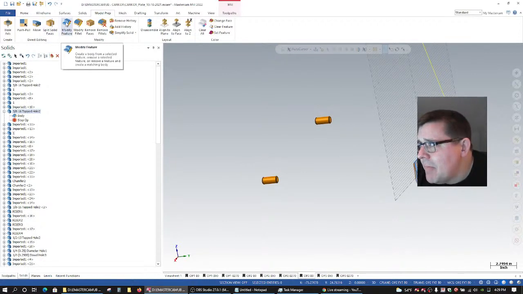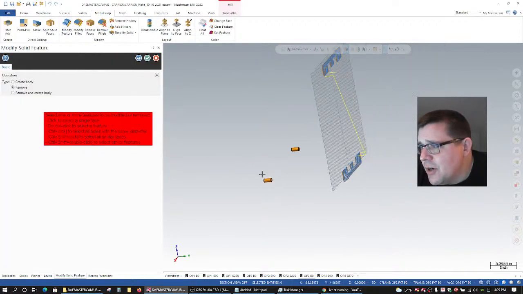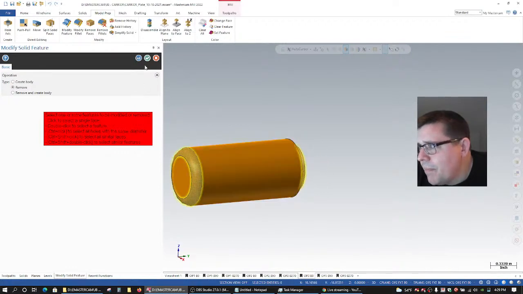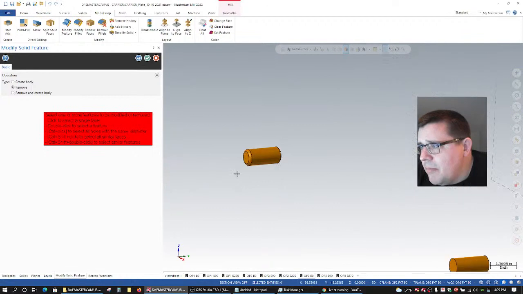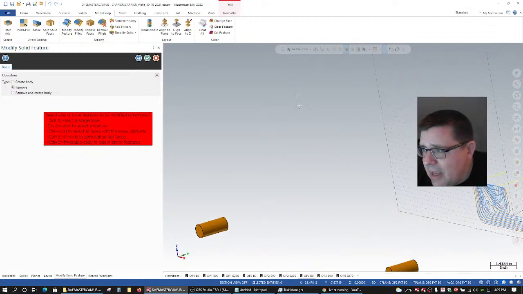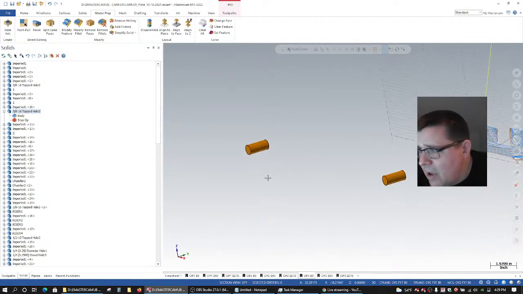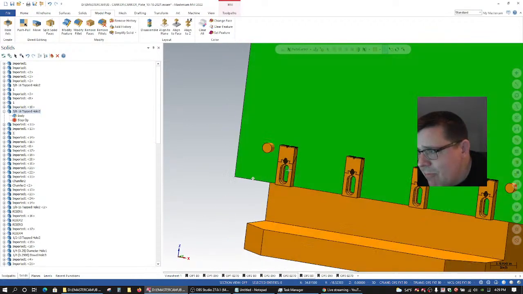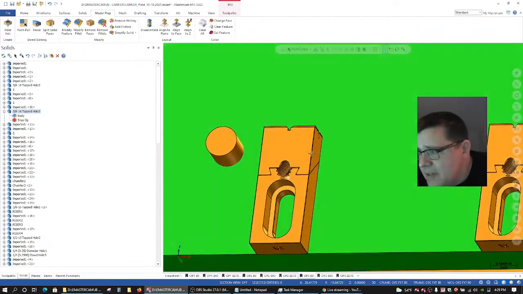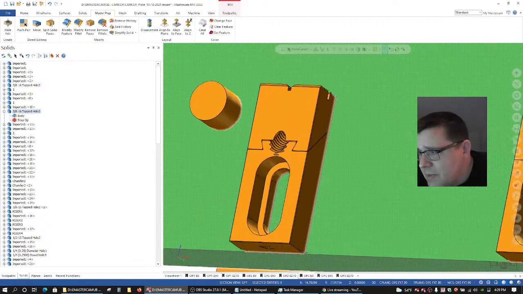But I'm going to go to Modify Feature, and we're going to make these pins as simple as we can by removing the fillet and the chamfer off the back end.